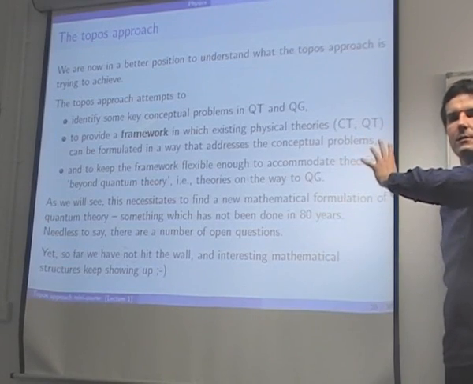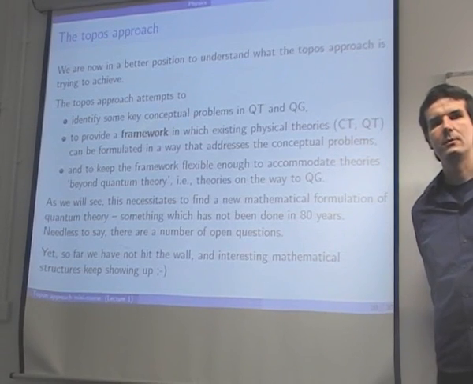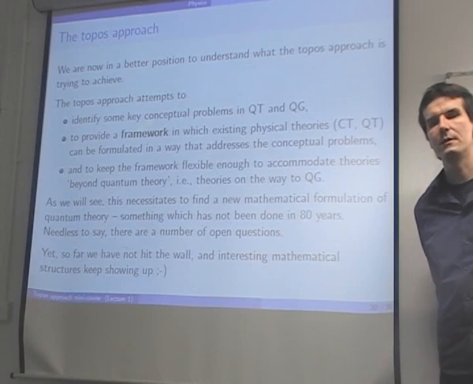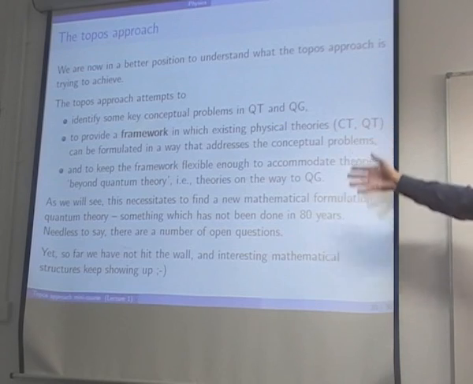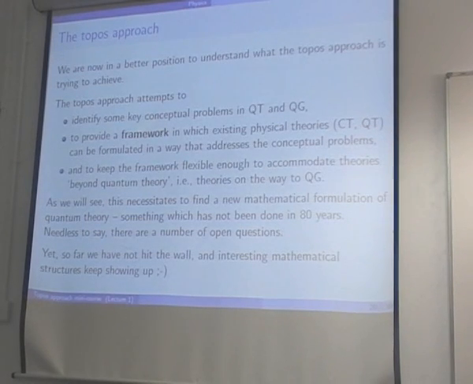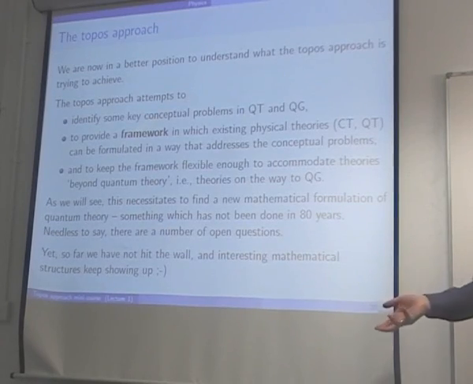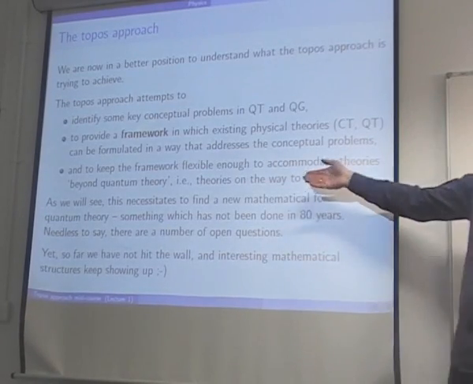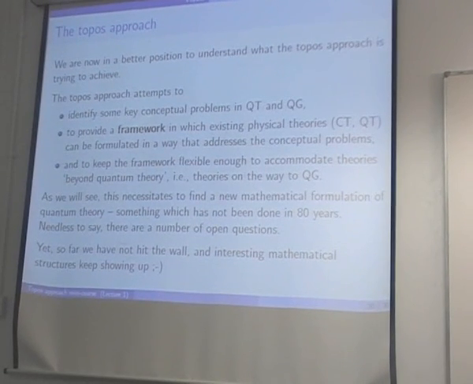and we'll see that this actually means that we have to change quantum theory, because as I said, there are conceptual problems in standard quantum theory already, so we would not be happy just to keep this. You can say it's kind of pragmatic, because many people have tried to keep quantum theory and do quantum gravity, and they've all failed, so maybe for this reason it's just a good idea to do something else. And of course we want the framework to be flexible enough to accommodate theories beyond quantum theory, so we want to have something which is not specific to what we already have, but hopefully gives us some ideas how to go beyond this.